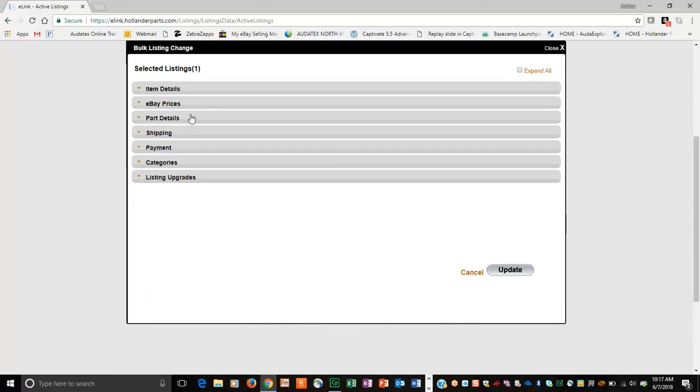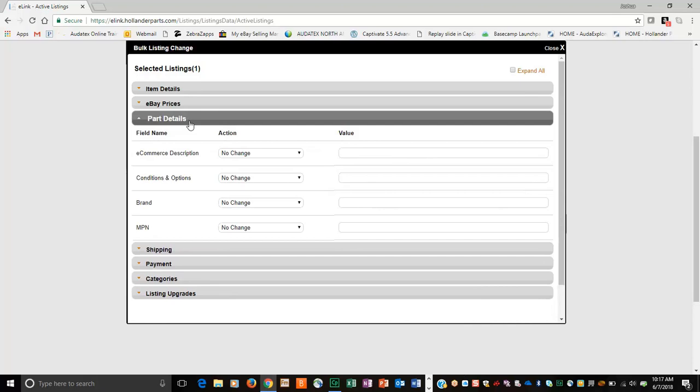And if any of you watched the webinar we held on the list as new feature, or if you've ever performed the list as new feature, you are aware of entering markers into eLink. So what you do here is you enter in a marker. This marker helps you find items within eLink to then revise them later on.